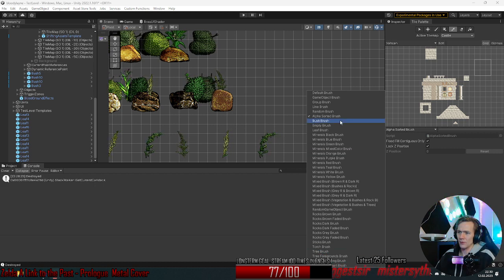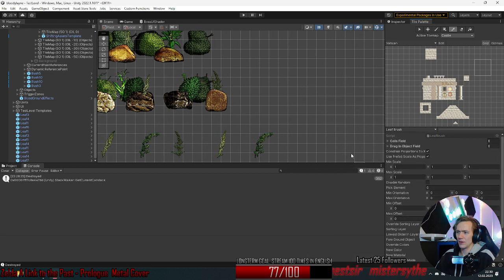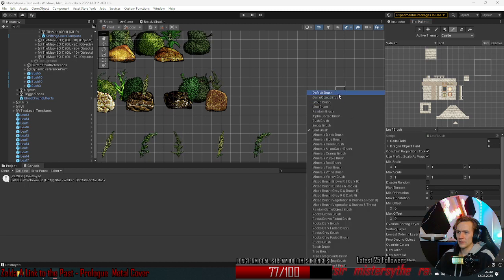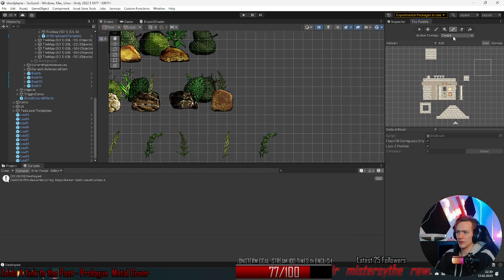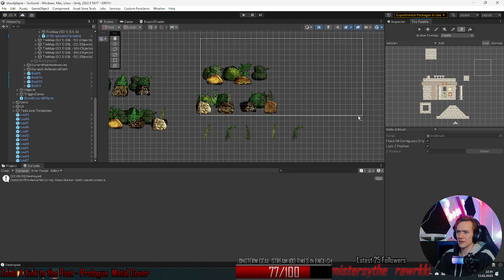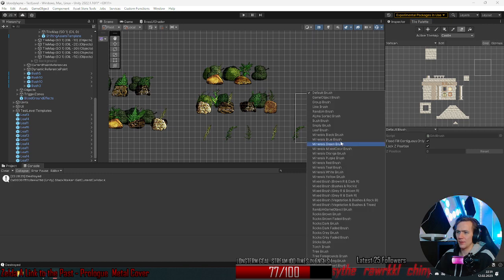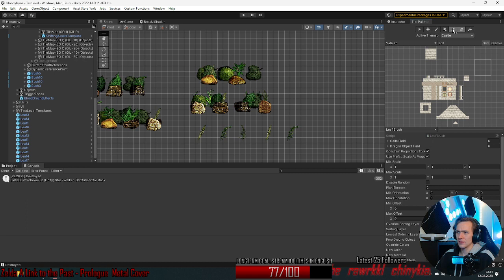And then I have my own custom brushes. Okay, so I've no idea how this is supposed to normally work. So now this is giving me the box function. So normally I do this with the picker and then I can box, draw and delete. Okay. So use the picker, and now should be able to box, draw and delete.